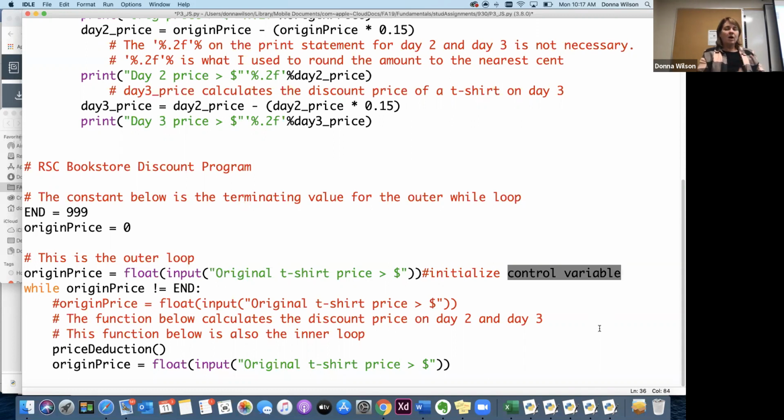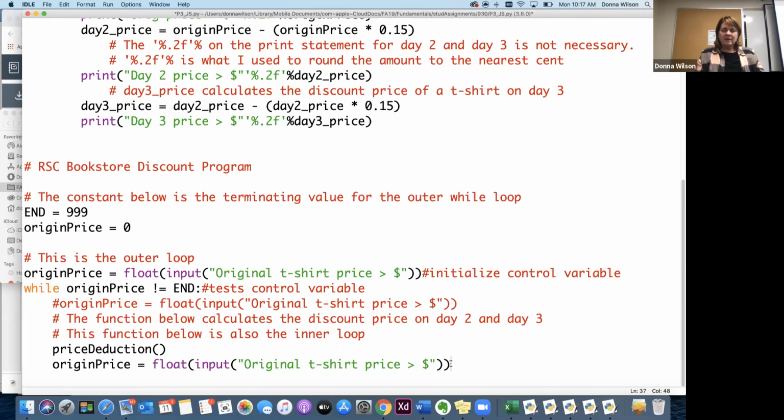Okay, so my comment says I have to initialize the control variable. This step does what? The while loop does what? Well, it ends it, but how does it? It tests the control variable, right? So these are the key things to knowing if you understand a while loop.